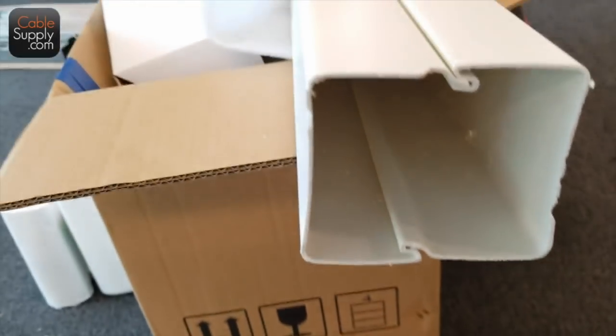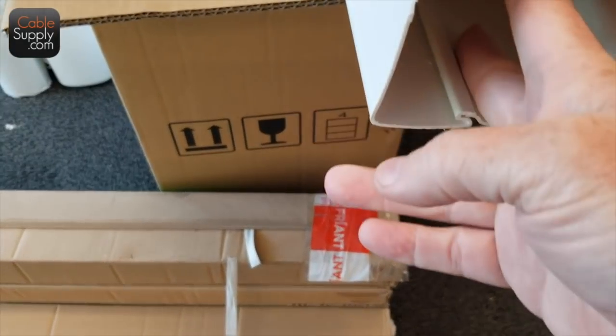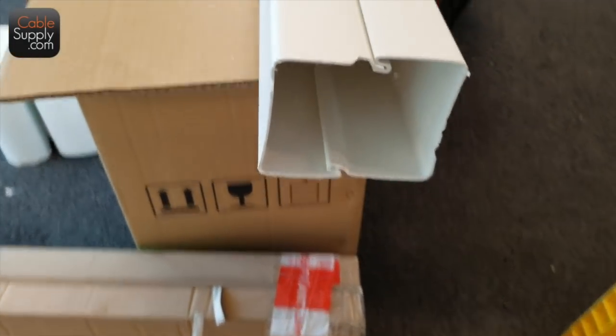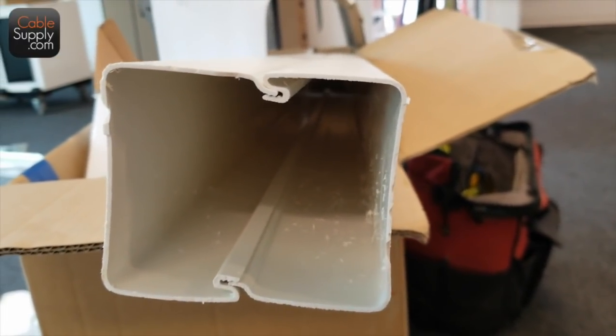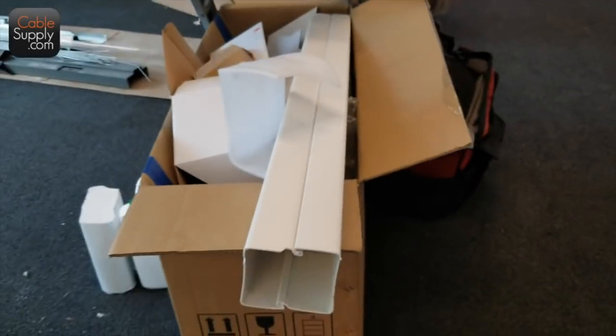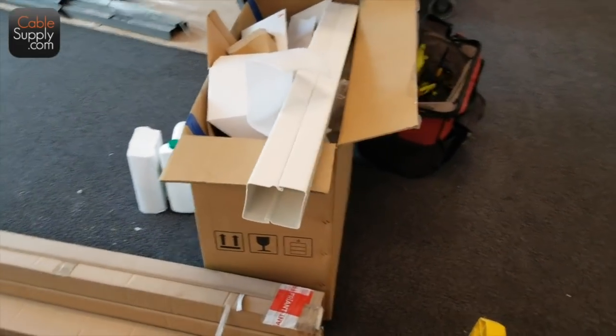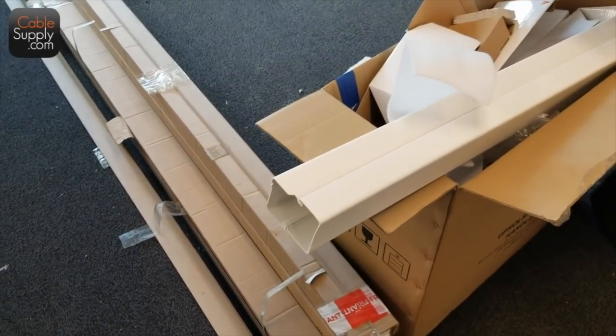It's kind of nice. This is one of the power poles that's going in the trash. It's made out of plastic. It has a divider in there, but the divider is not there right now, and it separates the high voltage, well, it's not really high voltage, 110, from the low voltage. But it's nice, you can just cut it with any type of saw. We'll cut it, so it makes it nice.